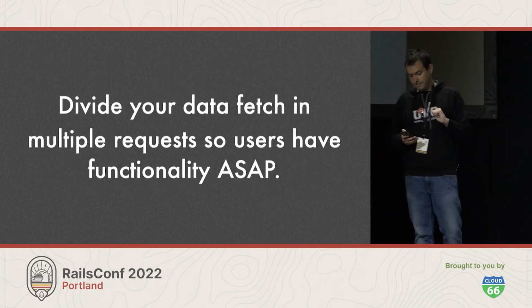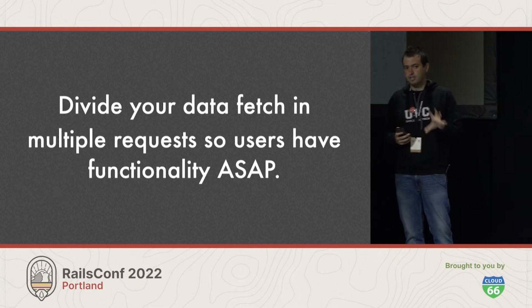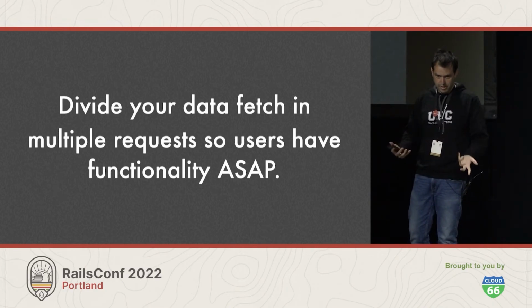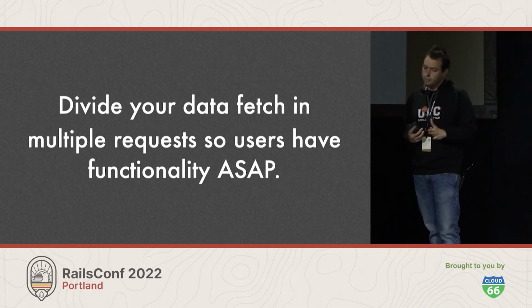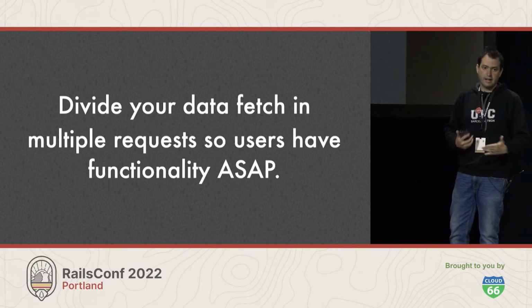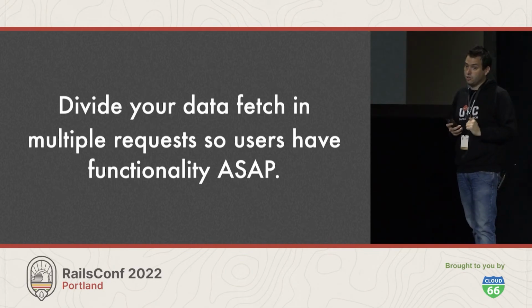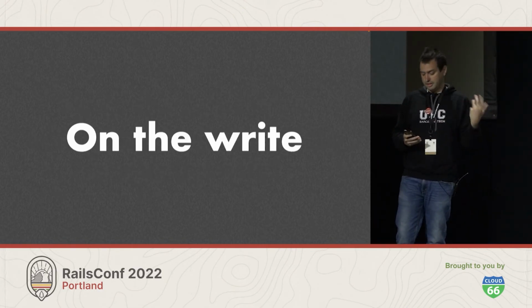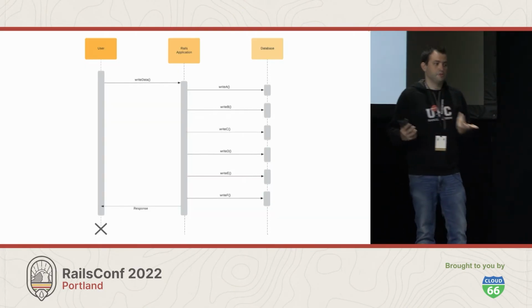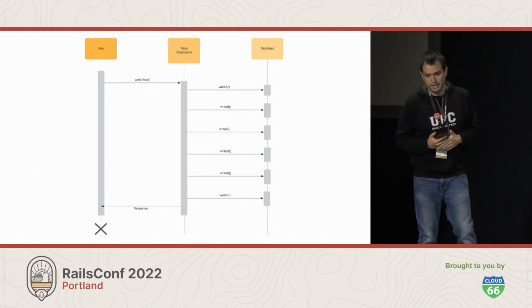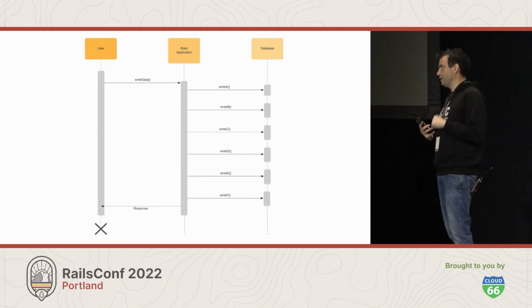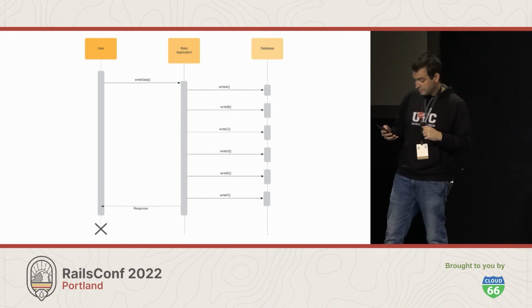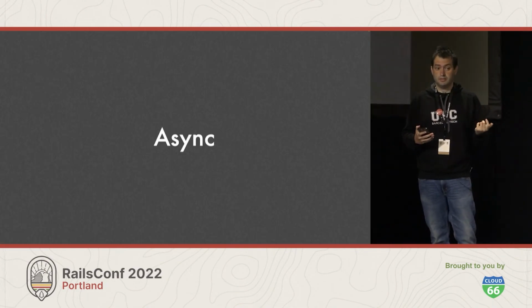The thing here is that you need to give the user as much functionality as possible. So you can make a first request that is fast and gives some data, and lets the user play with the application. And then eventually you make that query that takes seconds to fill the gaps. The user experience is going to be so much better. Second, on the write. This is another write that suffers from feature creep. Originally, you were writing to one table, and now you're writing to 36. One thing you can do about this is just make it asynchronous.